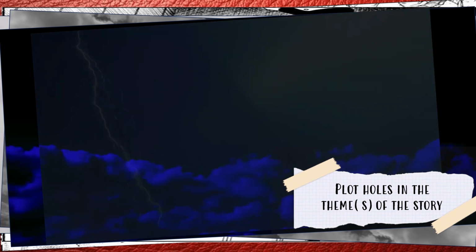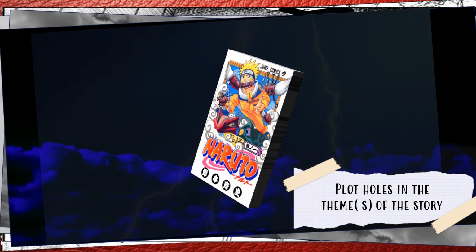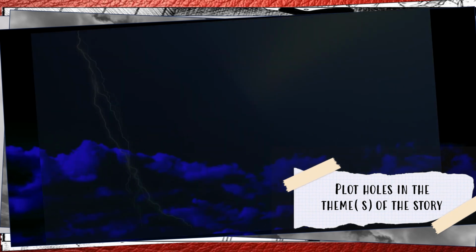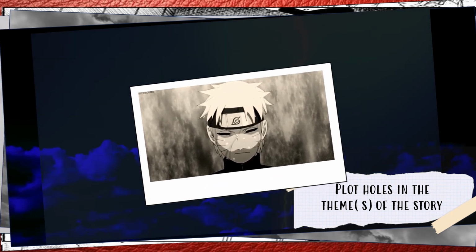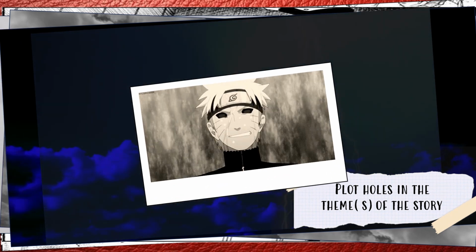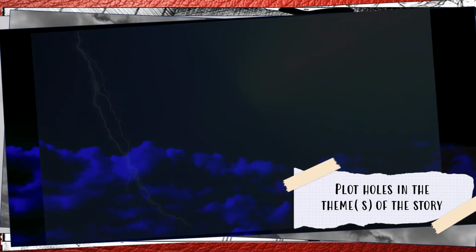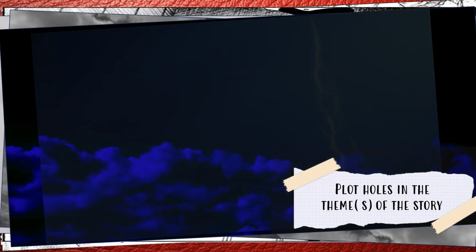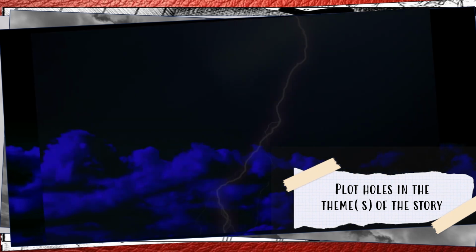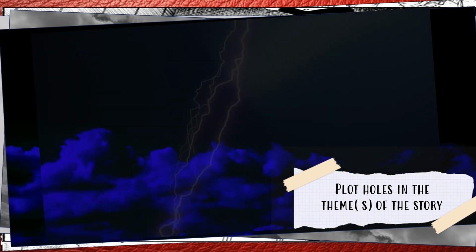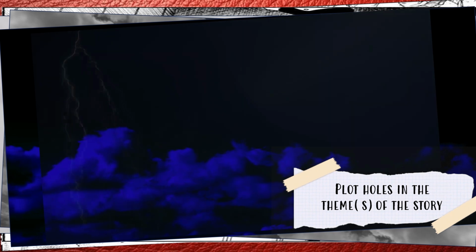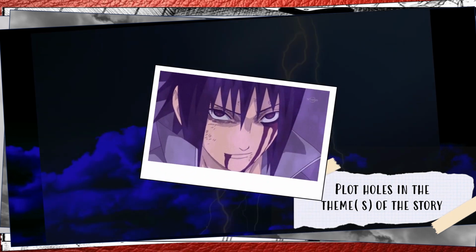Another example that we can have from another series would be the Naruto series. And let us say that Naruto Uzumaki chooses to circumvent his main themes of the story by not choosing to understand his opponents or the people around him. And so what would break the story wouldn't be the fact that this took place, but it would be that the world does not punish him for doing so. Examples of this would be when Naruto did not try to understand Sasuke and why he was leaving.